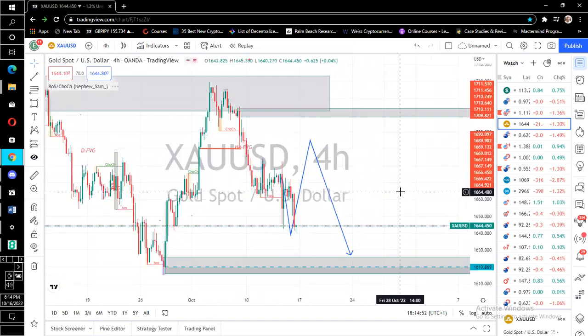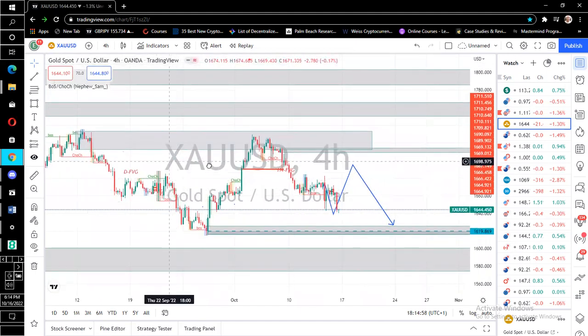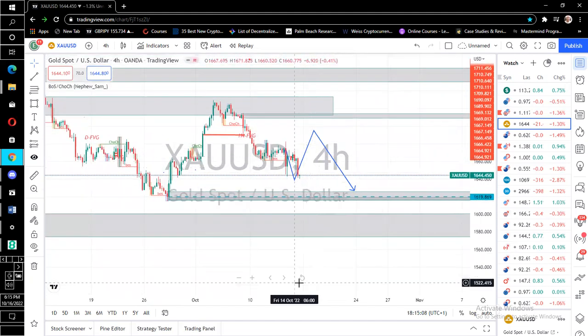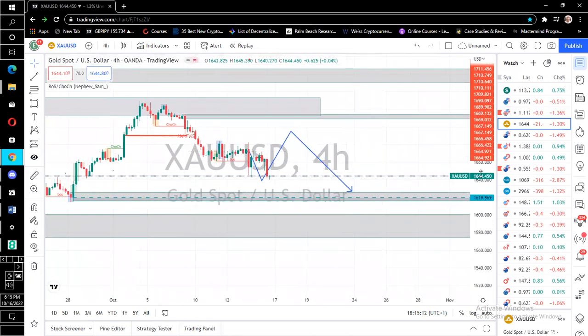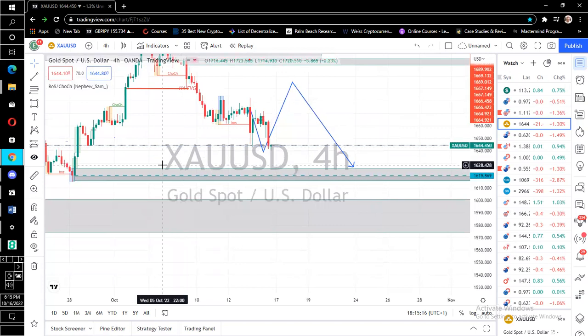Another one is gold. Gold is wonderful, it is amazing. What we have seen on gold is that we analyzed this was going to happen, and it has come down already. We want to see gold go to the upside. But because we trade what we see and not what we feel, we might have analyzed that this is what we want to see, but we will see it happening otherwise. So our bias will be changed.